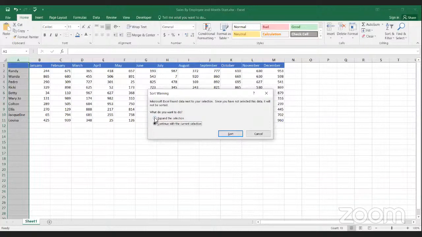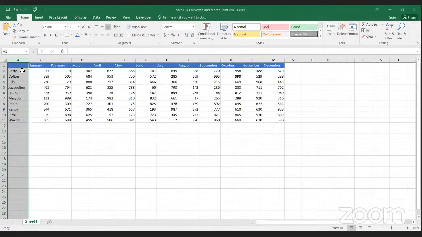So I'm going to select expand the selection, and we're going to hit sort. So not only did we sort our names, we sorted with the data that was associated with them.